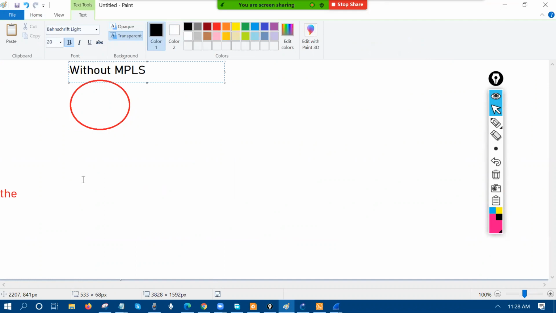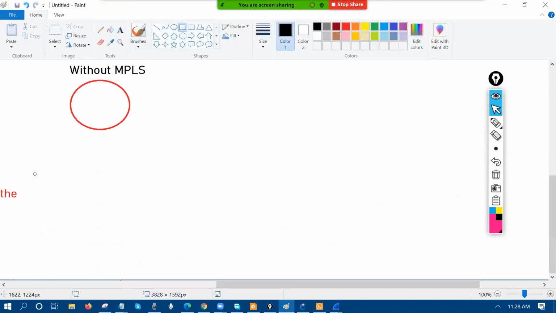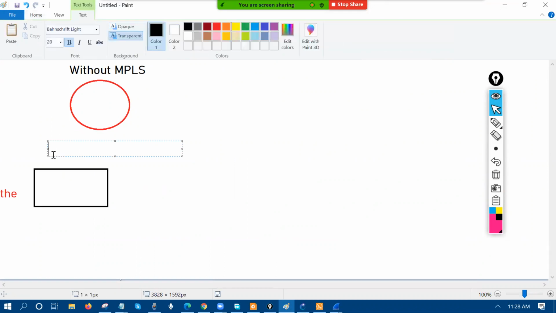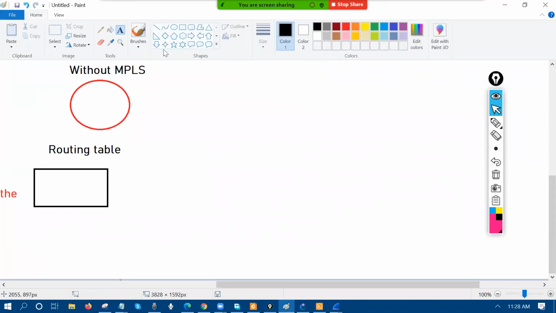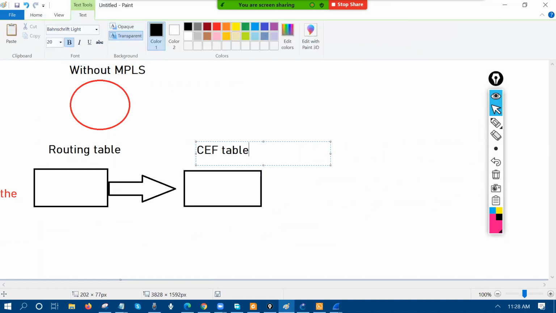Without MPLS, we have a routing table, right? At the same time, from this routing table, which table do we generate? The FIB table, we can say, the forwarding table.